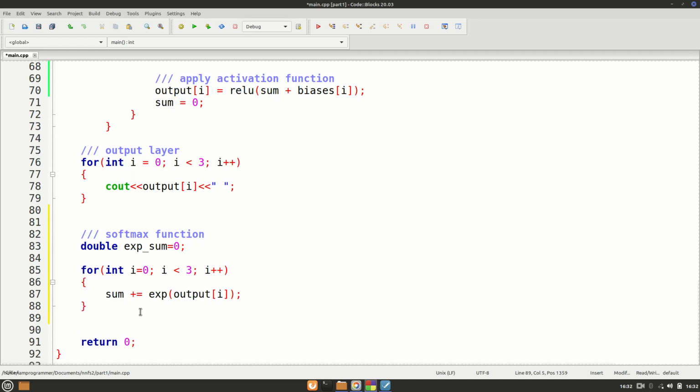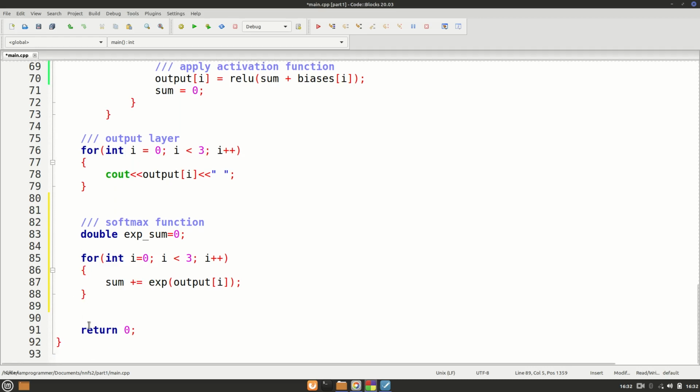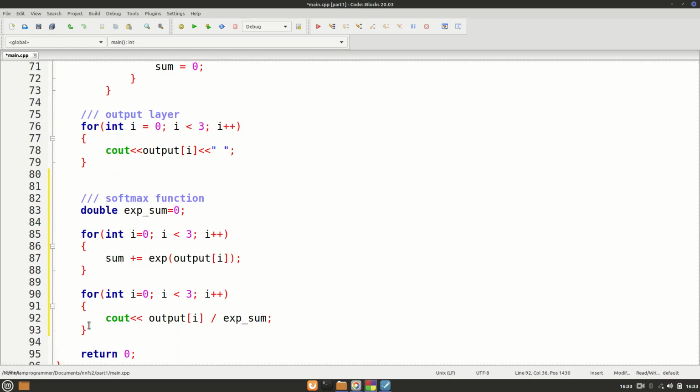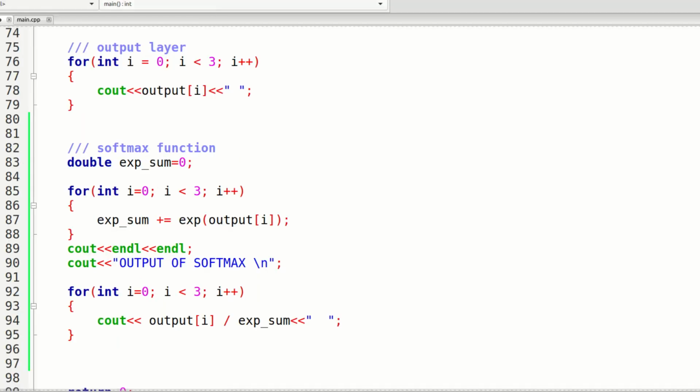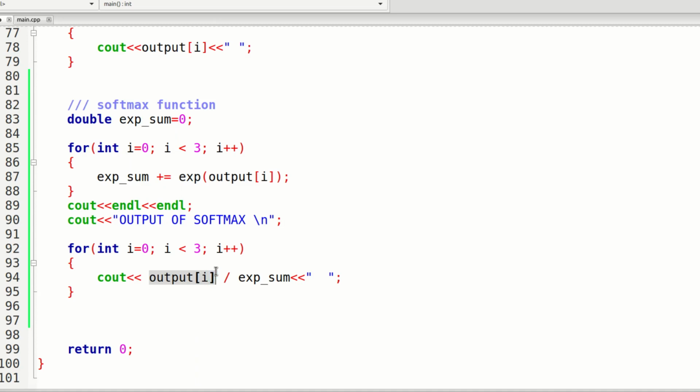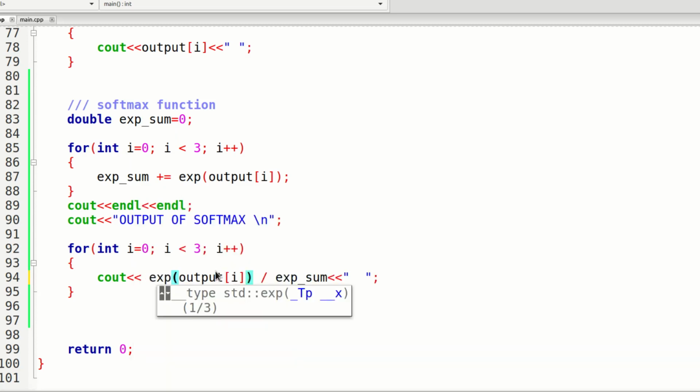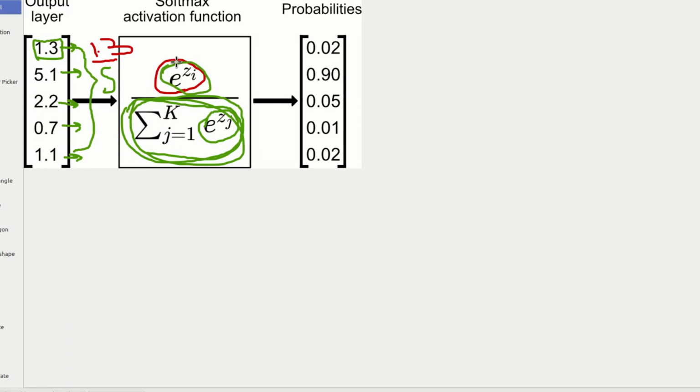So for predicting, we will just directly show them. We say for int i = 0. Yeah, that is it. I don't know if you have noticed or not, it should be exp sum, not sum. So let's try running this first. Let us give the space cout. Okay, so this is the output of the softmax of these values. If we run it like this, there is some problem. Actually, it should be the exponential of this, as you can see in the formula, exponential of z.